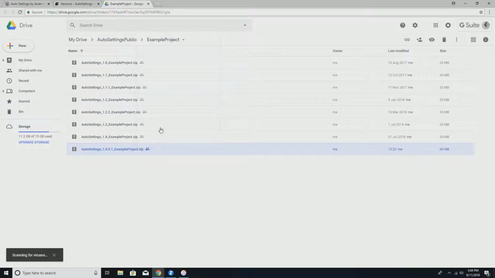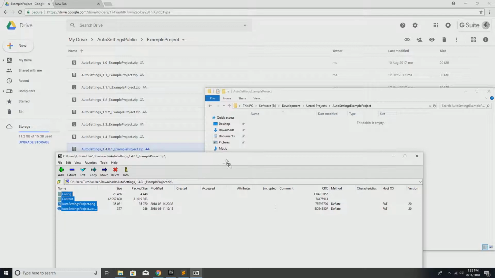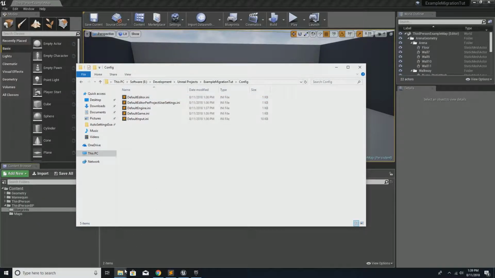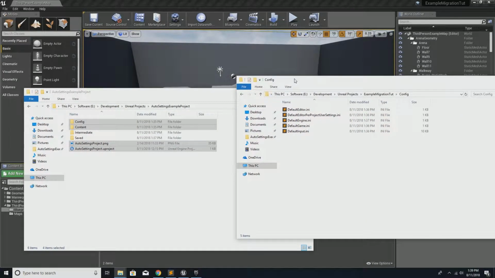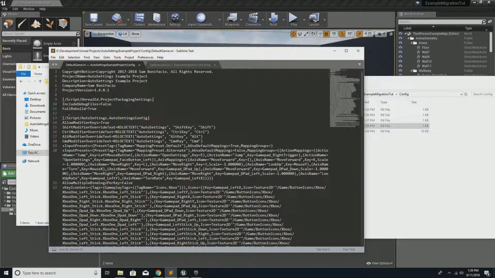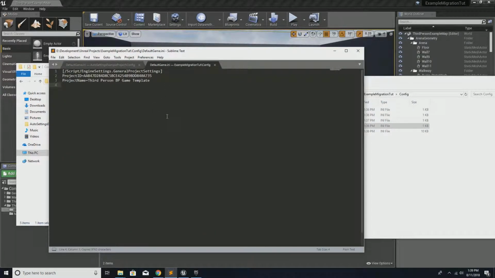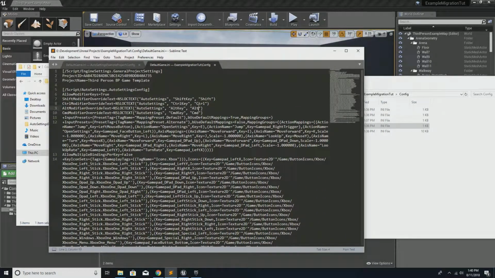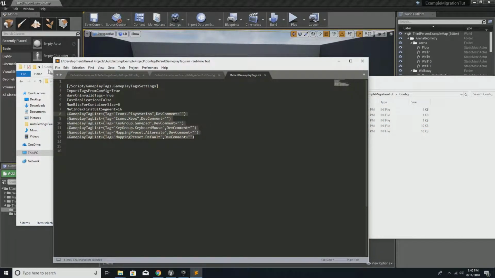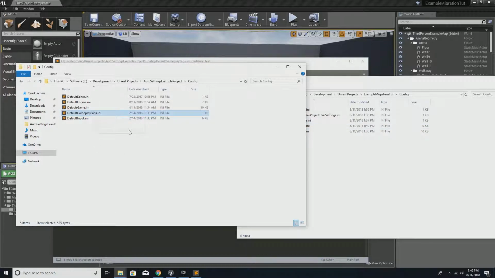Just gonna hit download and extract it. Now, once you have the project files, the first thing you want to do is copy the relevant config data across to your own project. Open default game and copy this auto settings config section to the one in your project. And in default gameplay tags, you have to copy the tag definitions. Or in this case, the project doesn't have that file, so I'll just copy the whole thing. But if you already have that file, you just want to copy the tags.